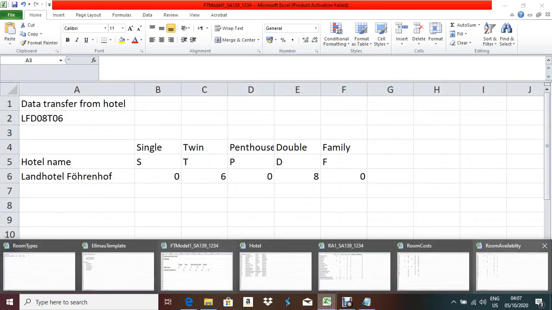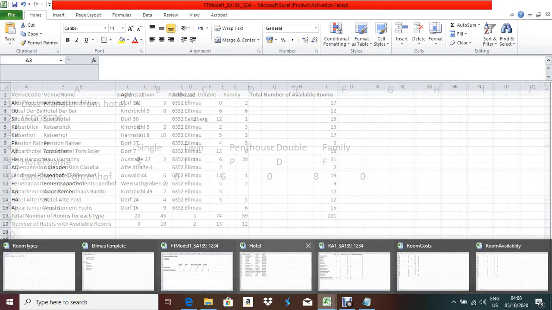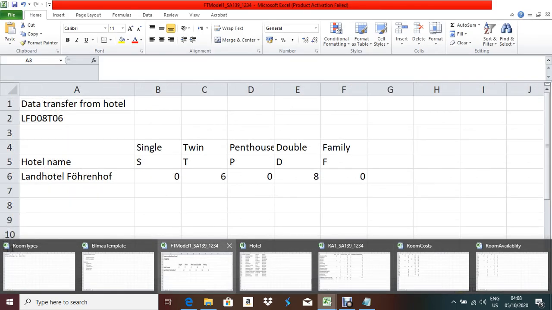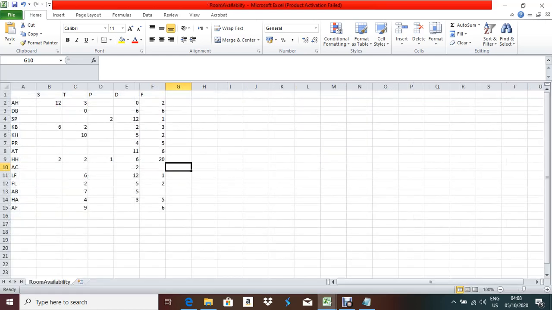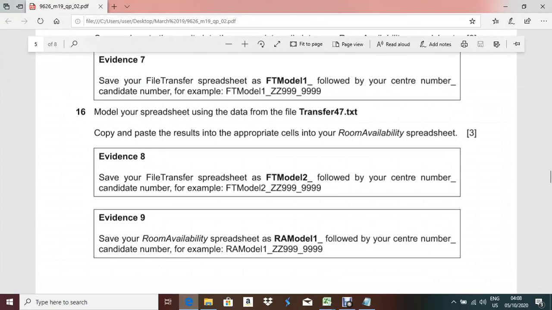LF, 2 in is 6 and double is 8, and there is no value for family. Delete this one. Okay, done. Save it, Ctrl S.